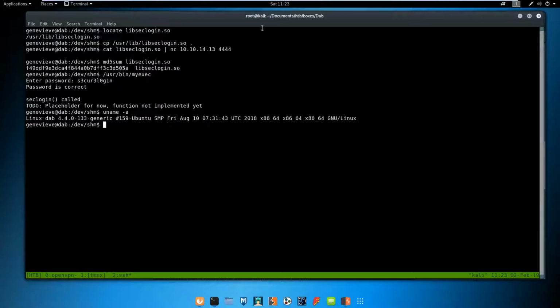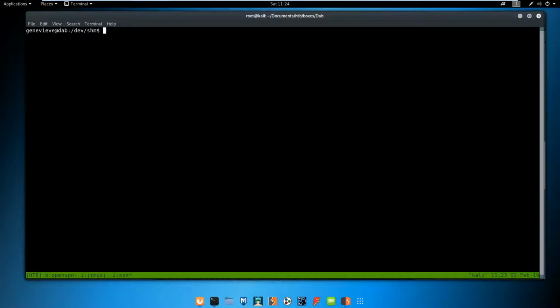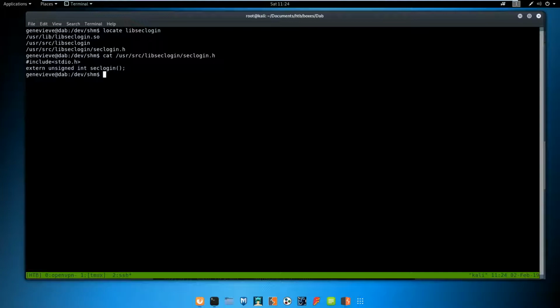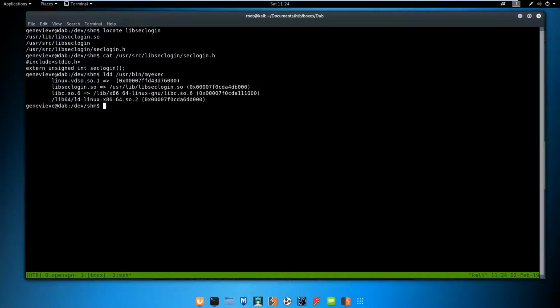So we can even go into this. Whoops, didn't want to cat that. Let's cat the /usr/source libseclogin seclogin.h, and it calls this function. Furthermore, we can run ldd on /usr/bin/myexec, and it'll list the libraries that it's using.